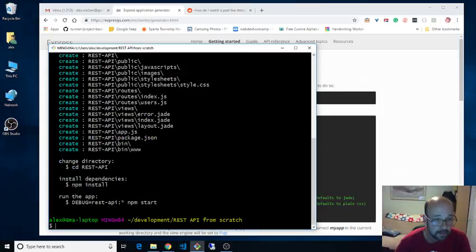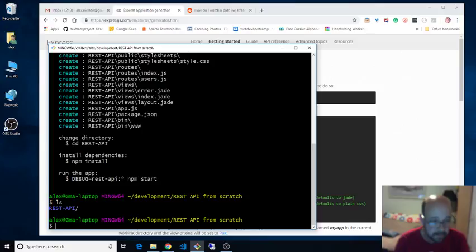Okay, looks like we got something going on here. Inside our REST API scratch folder it made a new folder called REST API because, well, that's the command I used, right? Express REST API. Okay, so that makes sense.